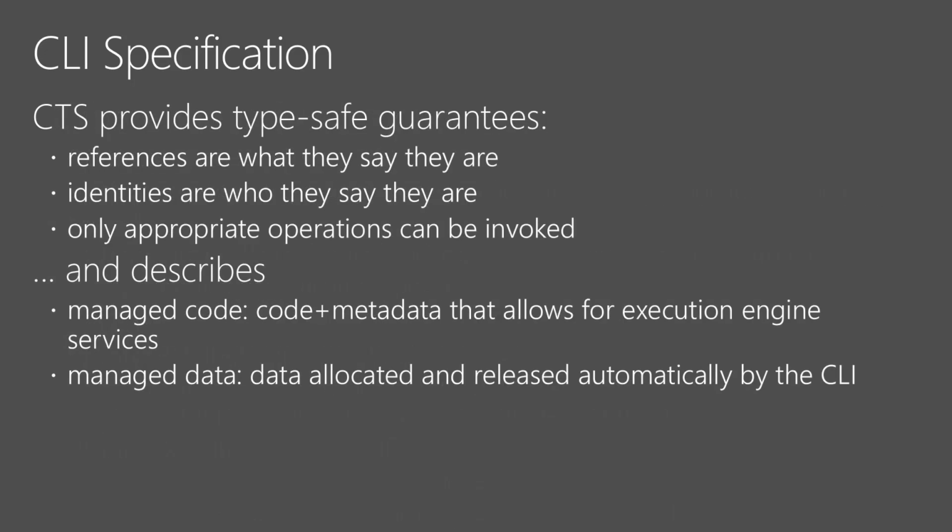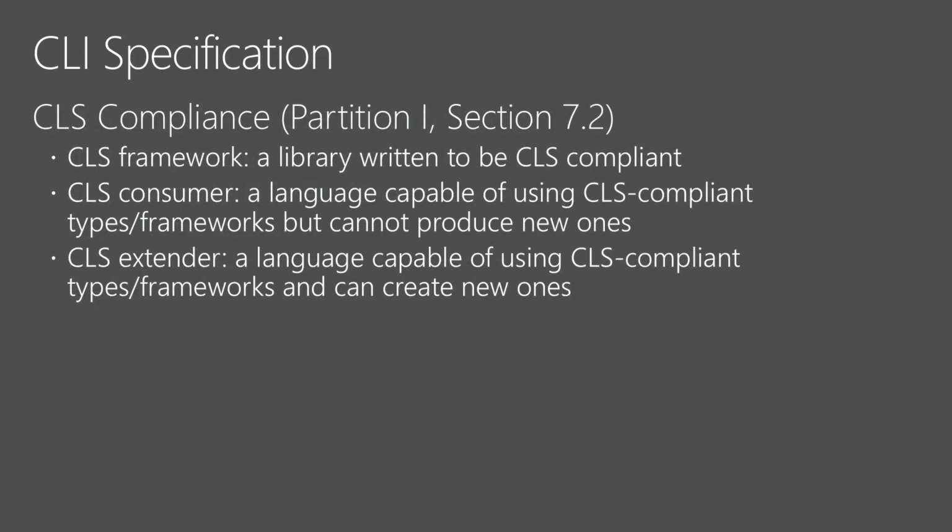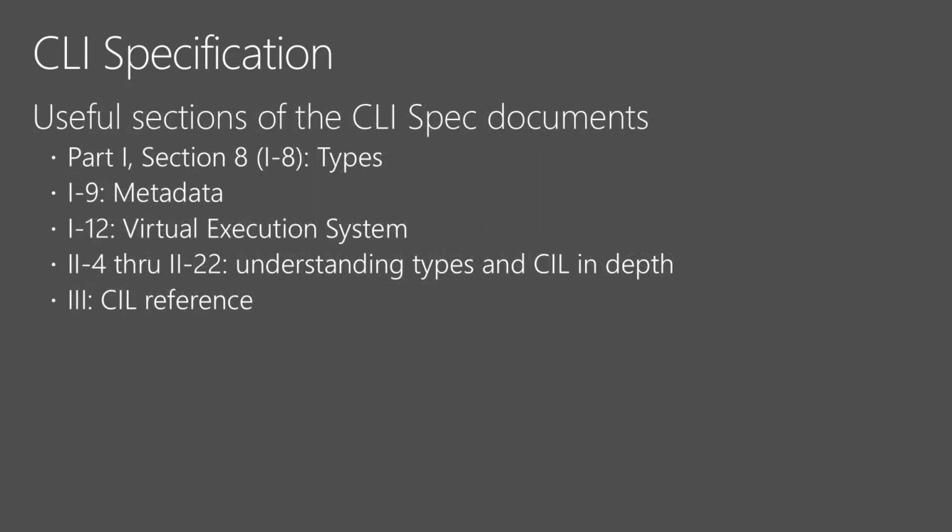The common type system is what provides us with the type-safe guarantees and gives us both managed code and managed data. The metadata tools are what we use to provide a lot of these facilities as part of the runtime. And CLS compliance is specifically talking about who gets to be a language provider and who gets to be a language consumer. Again, none of this is going away. It's important to understand that all of this is still in play, and so, for example, if you're contemplating creating your own language on top of .NET Standard, you're actually going to be writing to the CLI specification. This is the fundamentals, if you will, of .NET Standard.